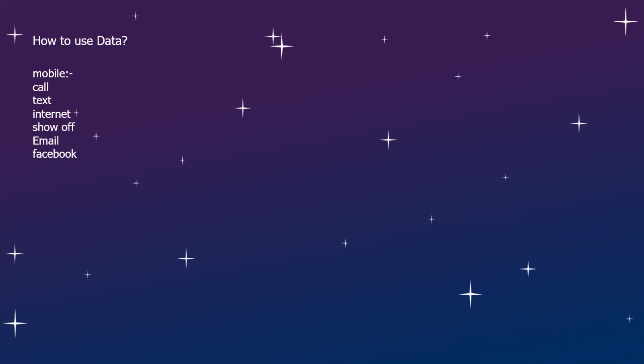But if you go to someone who doesn't know Facebook, their specific use is only call, text and internet. Maybe some person is only a business manager, he doesn't like to call and text, so he goes only for email and all. You can understand what I mean, because the mobile is the same, but the usage of the mobile is different for different persons. In the same way, the data will be the same, and the same data will be used for different purposes by different manufacturers, different data analysts and different developers.